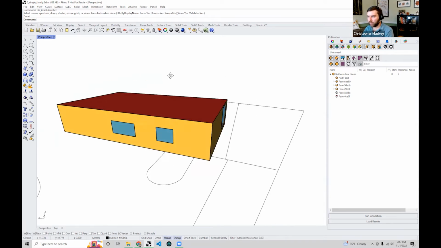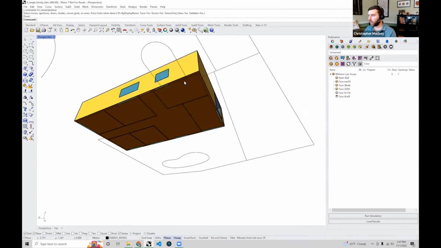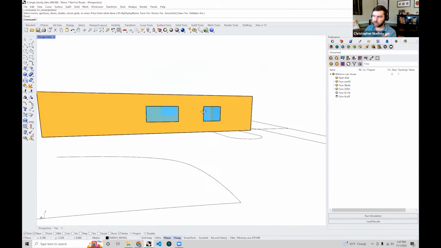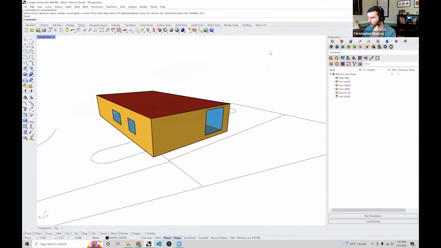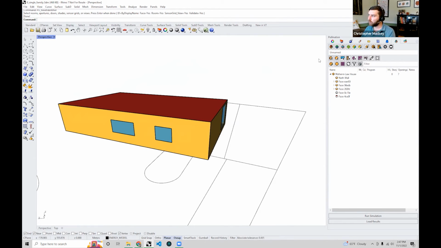Okay. Maybe one other thing that I'll just show you guys. We've been looking at face types here before we go and delete this, which basically means, is it a roof? Is it a wall? Is it a floor? Is it a window? But we also have this other property that basically all face geometries have within our Pollination models, called the boundary condition.